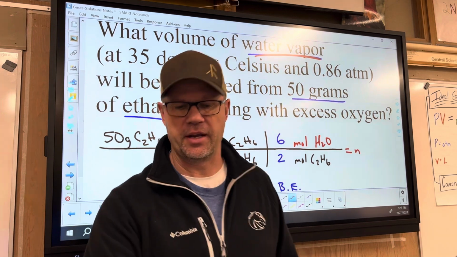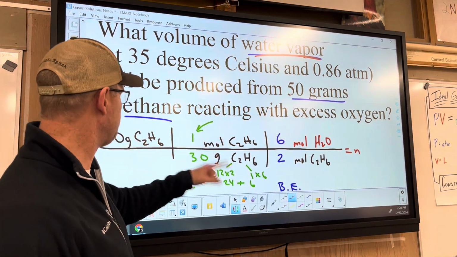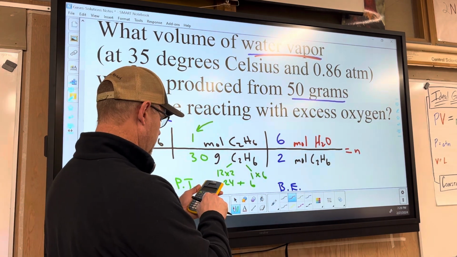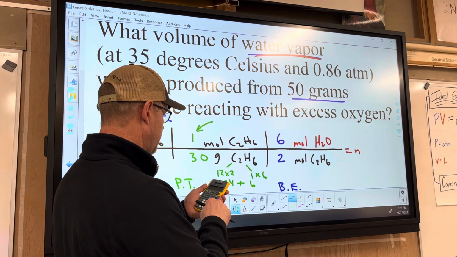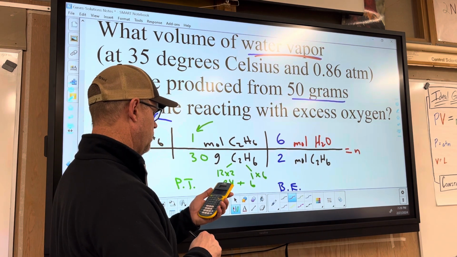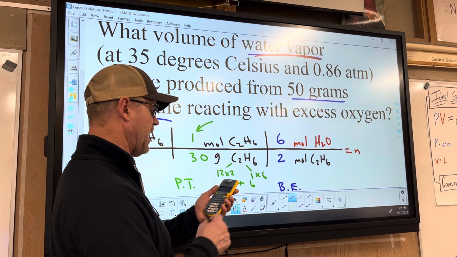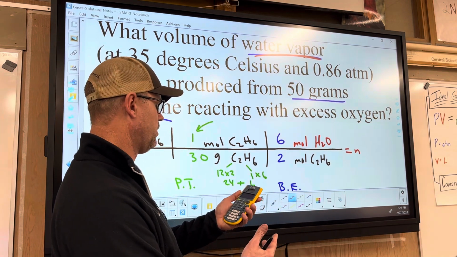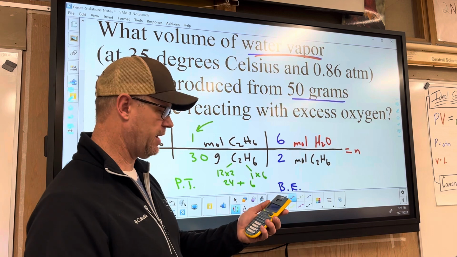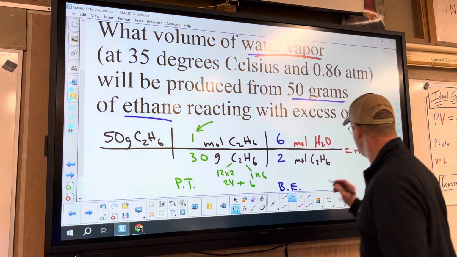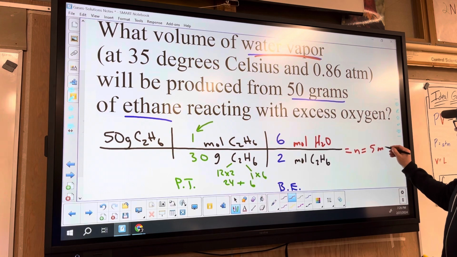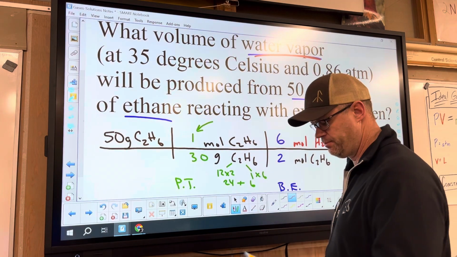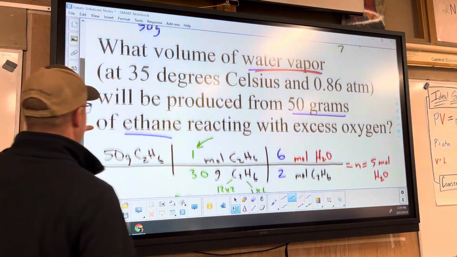Now, let's take our calculator and get an amount here. Multiply the numbers on top, divide by the numbers on the bottom. So I'm doing this for the first time right along with you guys. 50 times 6 divided by 30 divided by 2. If I did this right, I got a nice number that's exactly 5, which usually isn't a nice whole number like that, but this time it happened to be. So I get a value of 5 moles of gas. And in this case, it's water vapor. That's the gas.